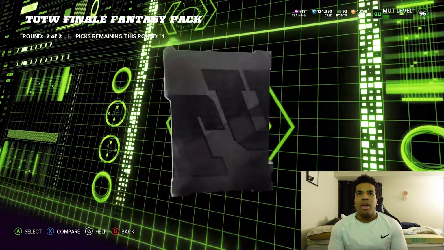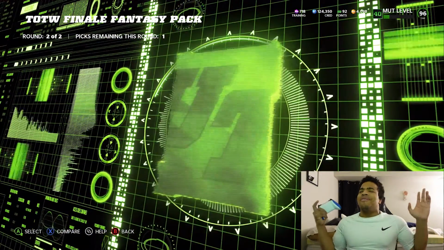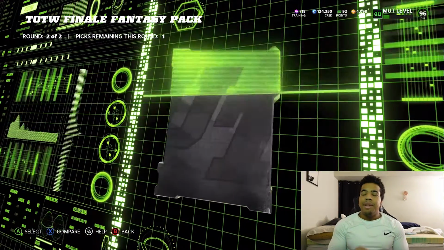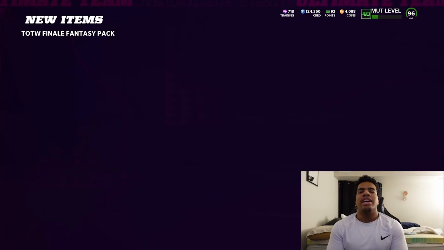Now let's get to the big round. Can I see some fire? Rex Burkhead's not going to do it. Can I see some fire? EA, drop some fire on me. Okay, 92 Cedric Wilson, that's rocking. Maybe this is the 96 we've been waiting for. It's not. We'll take Cedric Wilson. Fair enough. On to the next one.